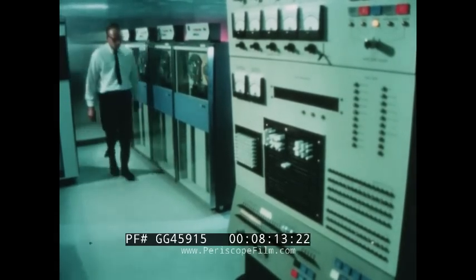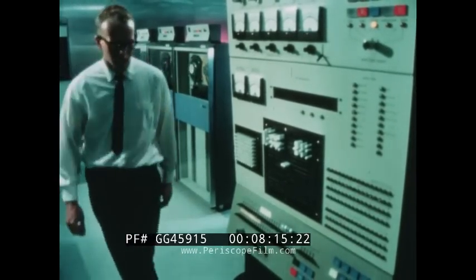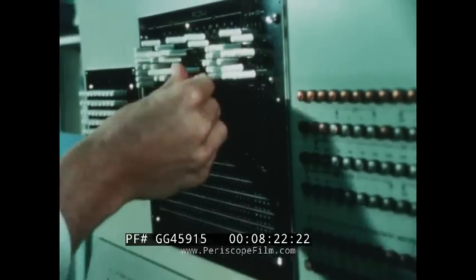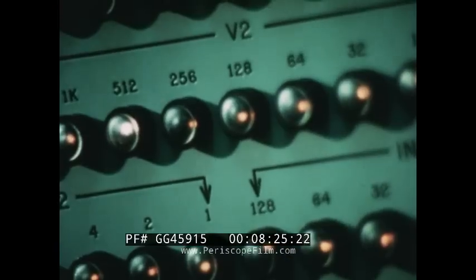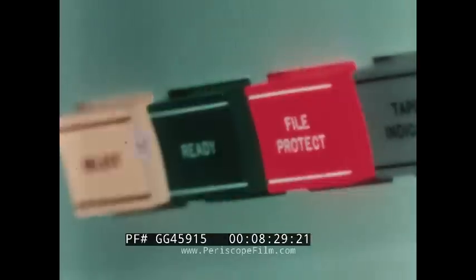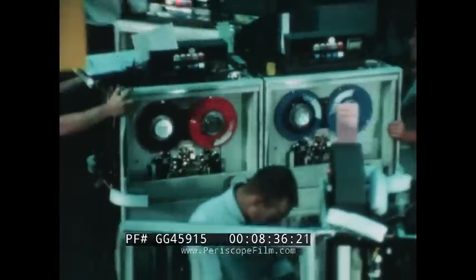In other parts of the Boulder complex, machine design and magnetic tape engineers are looking for ways to improve methods of information exchange. This specially developed IBM computer, capable of measuring the entire range of tape recording characteristics, helps provide IBM tape development engineers with the data to explore entirely new concepts in magnetic recording. The newest advances in tape, tape transport, and tape container design are developed and tested here — all with a single purpose of providing greater efficiency in the computer room.